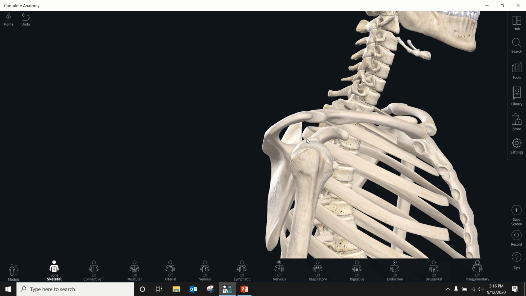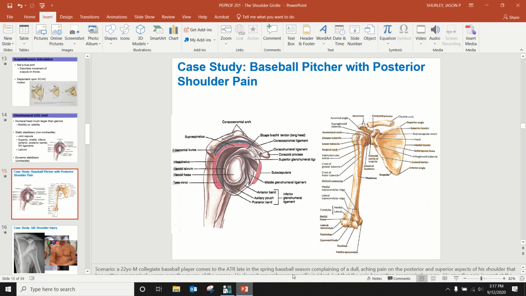And that's what's being impinged posteriorly, those two structures, and they're going to get pinched back here, and so then that causes the pain, the loss of velocity, and all that kind of stuff. So typically, if someone has that condition, which is the second most common type of impingement, and I think the most common type in throwing athletes, usually what we end up doing is a bunch of internal rotation stretches, trying to get that range of motion back and trying to get the humeral head seated more normally on the glenoid. So there you go.